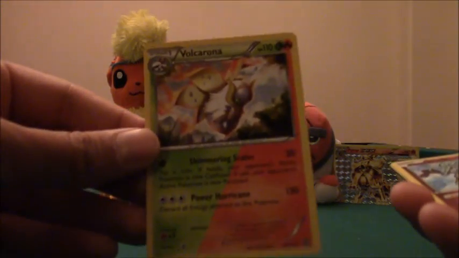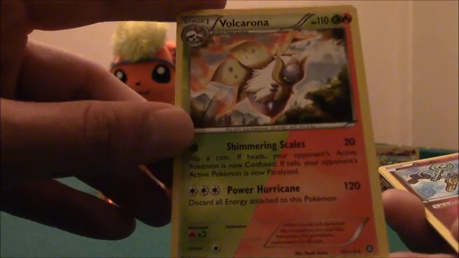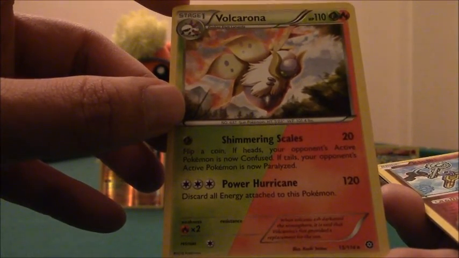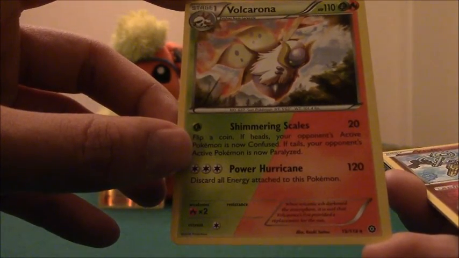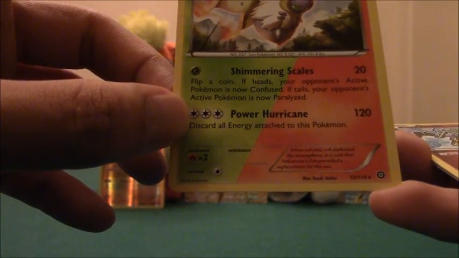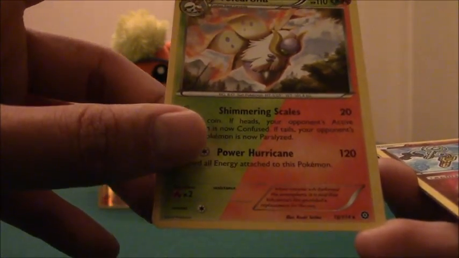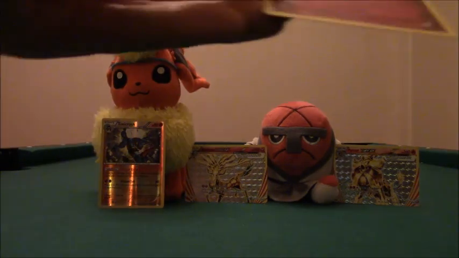Okay, so next I have Volcanrona, and there's another one where the types are divided, so it's both fire and grass. And this is more what I expected. It would be a fire type. And if you look at this Power Hurricane, it does a lot of damage, but you have to discard every energy card attached to the Pokemon. And I don't think I like that very much, but depends how you play it.